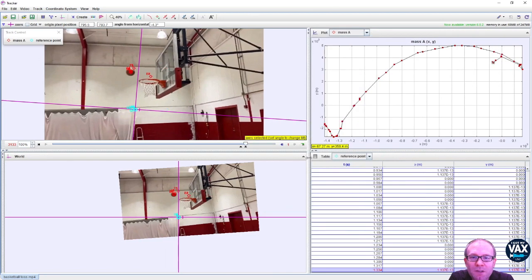So what might we do with this now? Well, I could look for evidence of whether this is a parabola. Looks pretty parabolic to me. So yes, our model that produces a parabola is pretty good there. I could also try to evaluate whether I'm getting any sort of drag. So I could look at the concavity on the left and the concavity on the right and try to get an idea of whether it's significantly different.